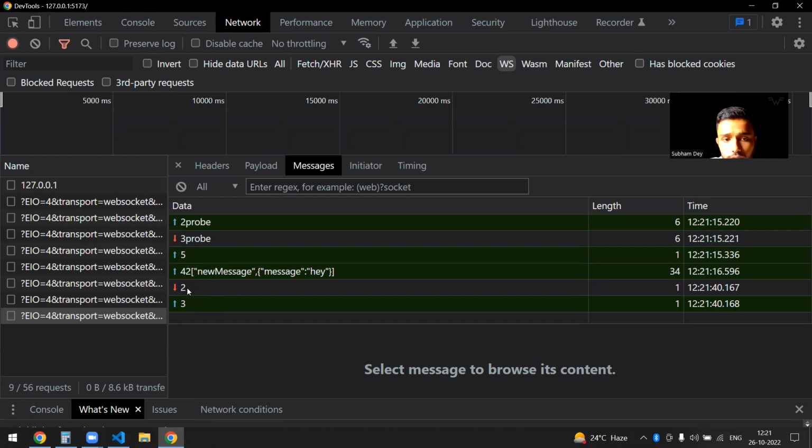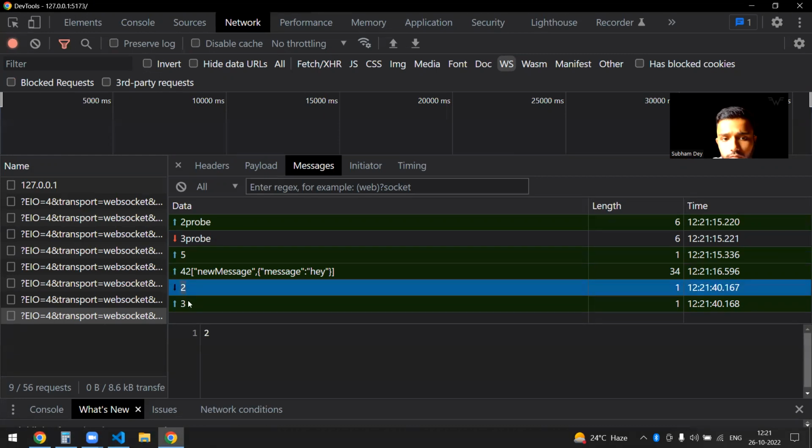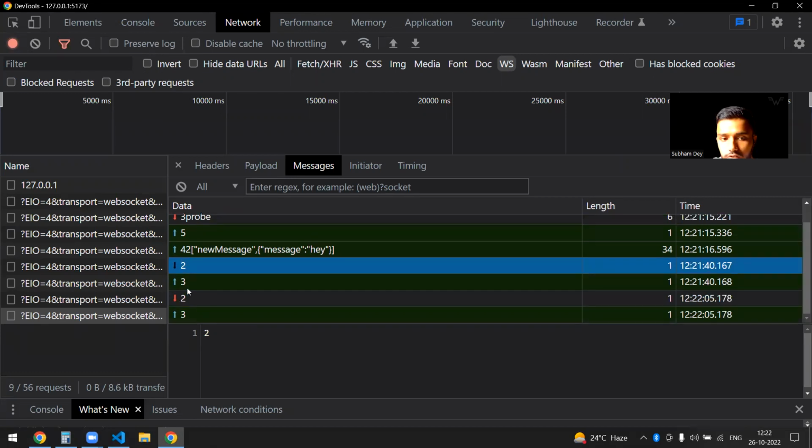Okay. So the 2 and 3 will be there because Socket.IO provides this feature where it checks whether my server is connected to the client or not. Even if you don't do anything, while the server is running, it will automatically, again and again, check whether my server is connected to my client or not.